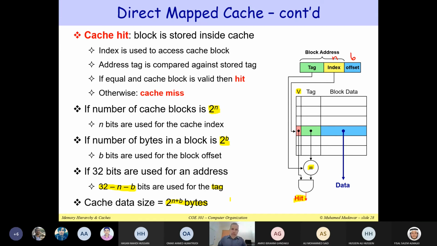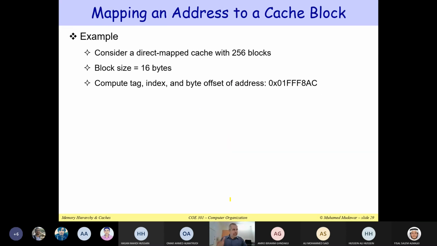I have an example about the directly mapped cache. Suppose that we have a directly mapped cache that has 256 blocks, and each block is 16 bytes. That's the block size. And suppose I present a 32-bit address.